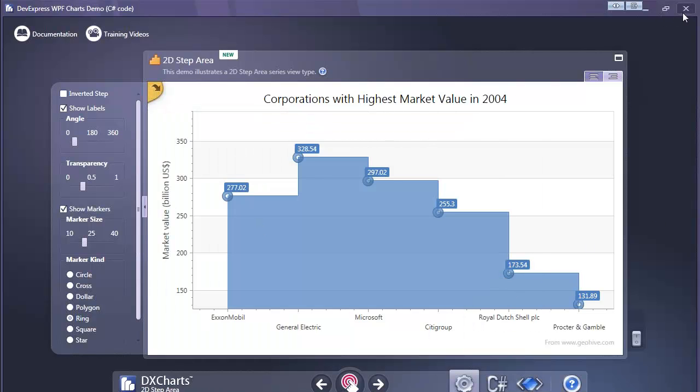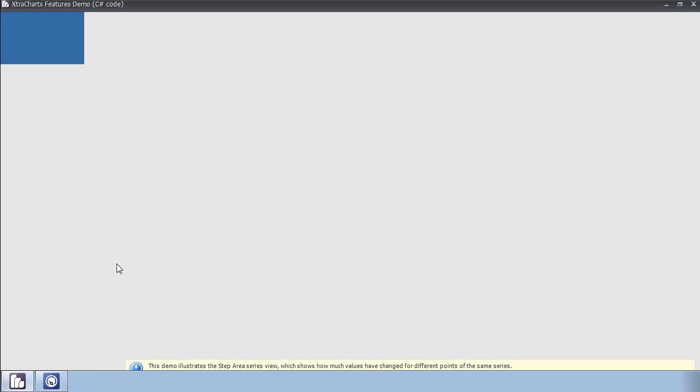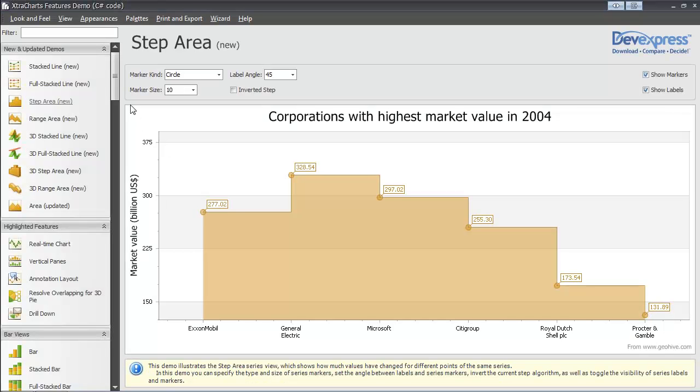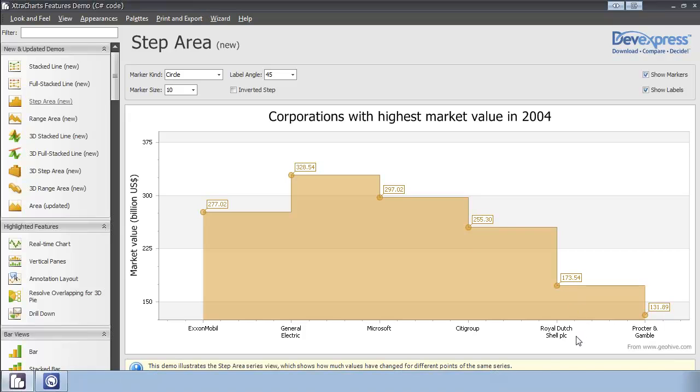And the last thing I wanted to look at is the label enhancements for axis and series points in WinForms and ASP.NET. So this is pretty cool.